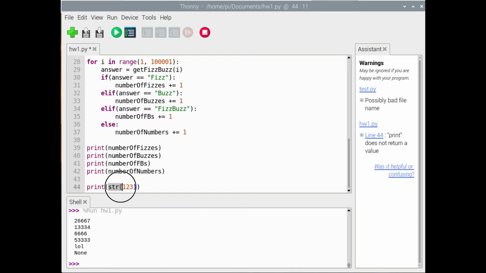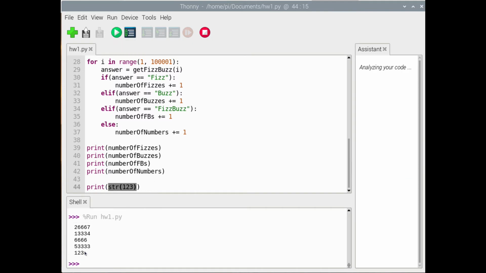So this function here, str, we know it's a function because we have an opening and closing parentheses here, is no different than the print function, except the print function's job is to take in a value and display it to the screen. That's it. The string function's job is to take in a value, convert it to a string, and then send it back to you, return it to you. So in this case, this will print out the returned value from that function call, which is the string 123. And we know it's the string 123 because I can concatenate onto it ABC. And now I get 123ABC.